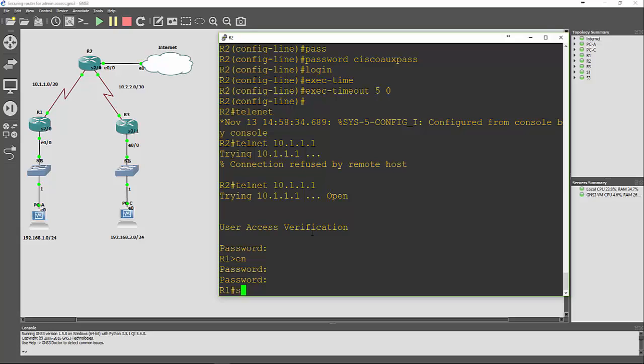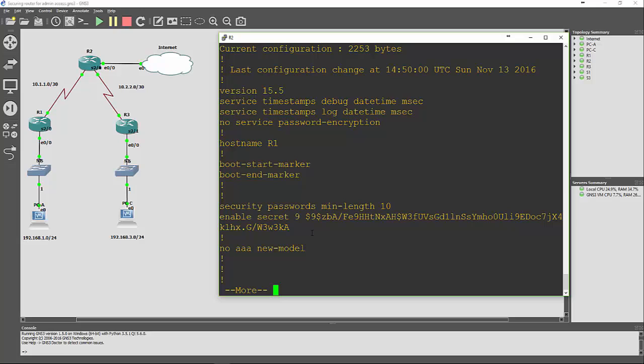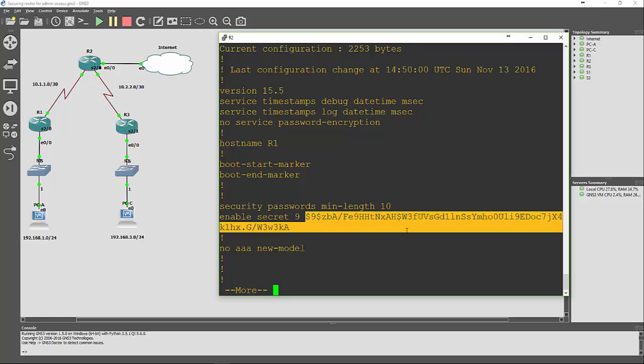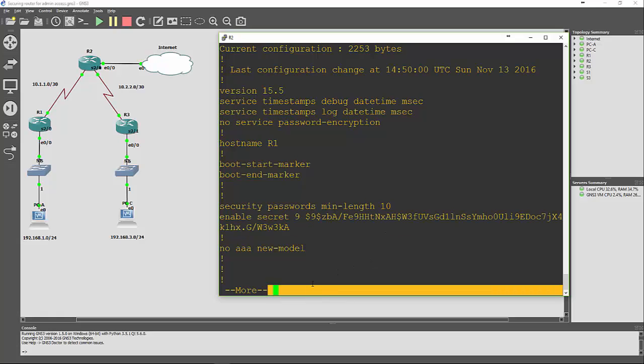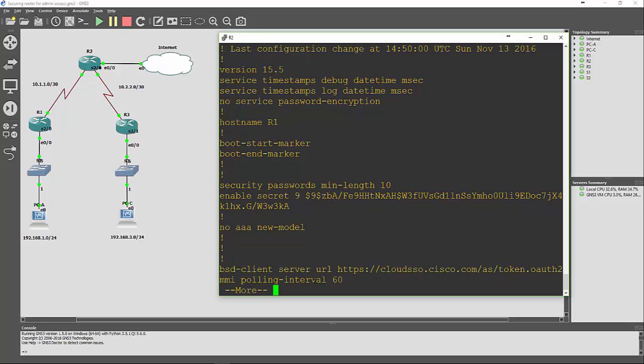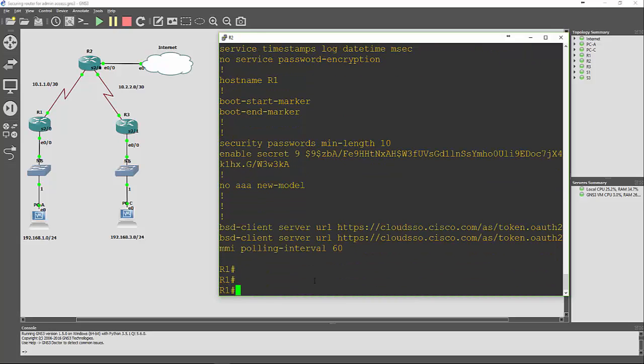There we go. Now we need to issue a show run. As you can see there, we can't see the password. You can tell it's a type 9 because of the 9 depicted here. You've got your password string here, which just looks like a load of rubbish.